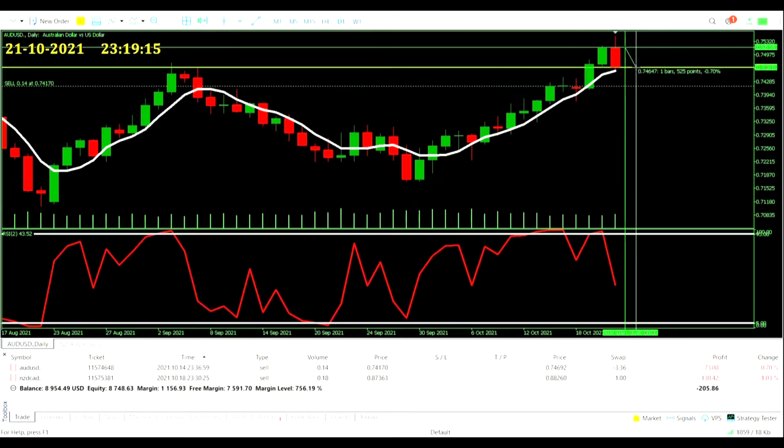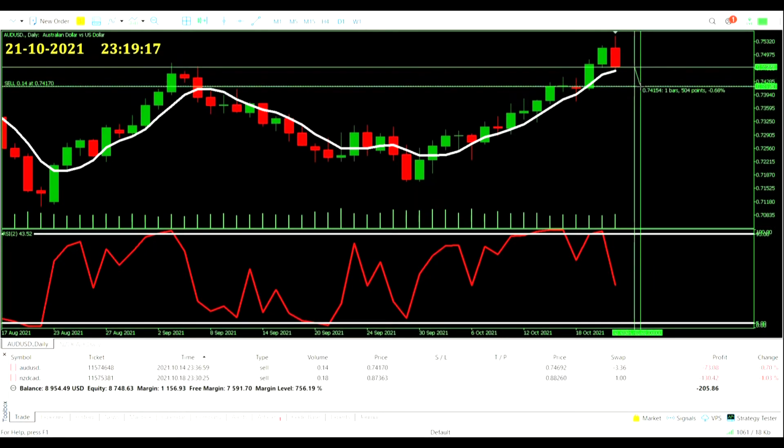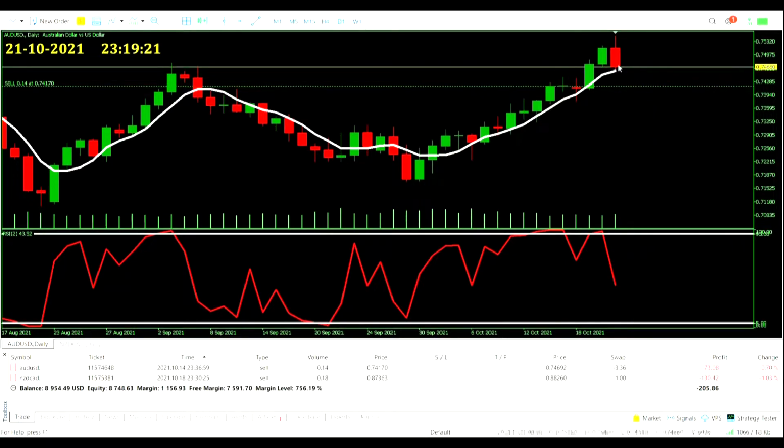Saw a candle here of about 52.5 pips. If we see another one of those tomorrow, oh yes, that would get us just about back into profit and we could close off the trade as the price moves below the average. No action for us at the moment though, it's not quite there yet.